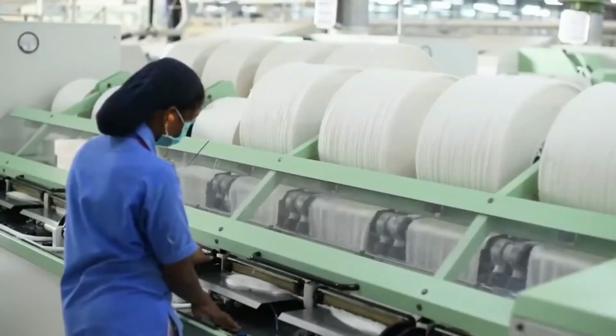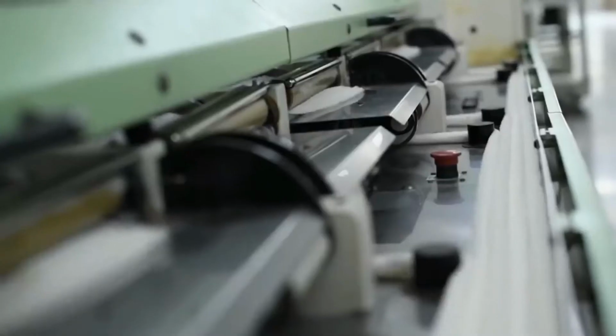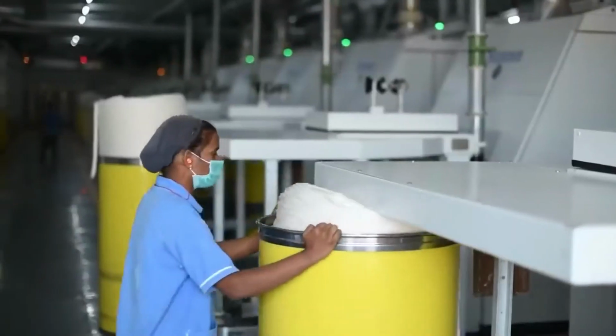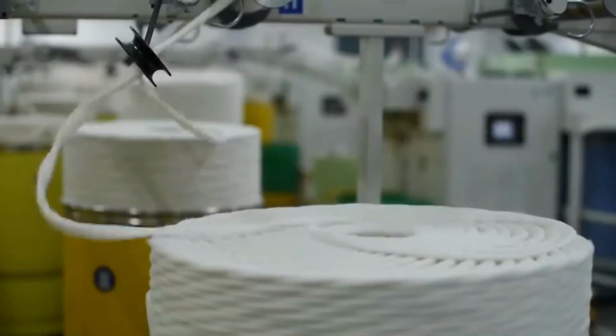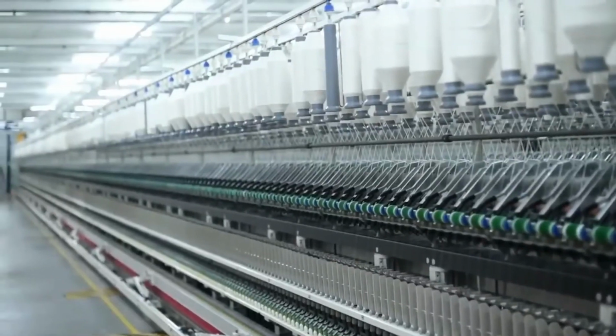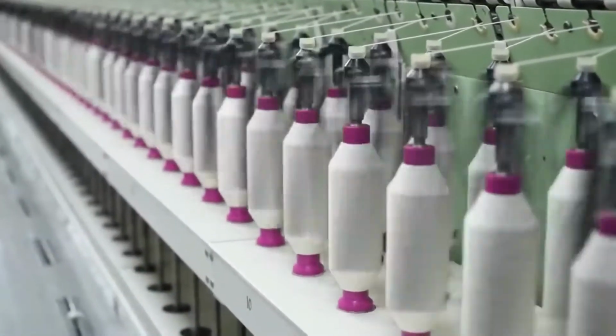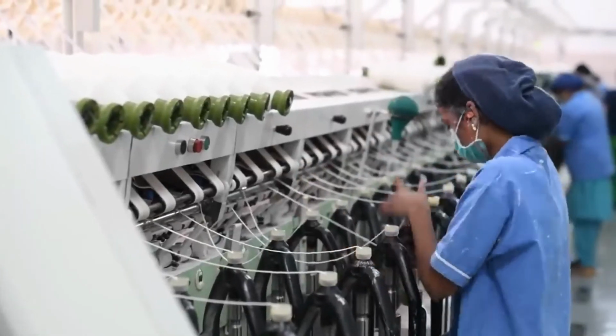Next, the cotton is combed so that the shreds are separated into individual fibers. The resulting raw material is removed with a special comb and fed into a funnel where it's turned into threads. The threads are repeatedly folded and pulled to make the product uniform in thickness. And finally, it's spinning time. The strip of fiber is gradually stretched until it's thin and strong enough for processing. These are the coils from which the cloth is subsequently woven.